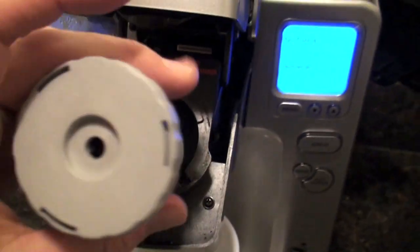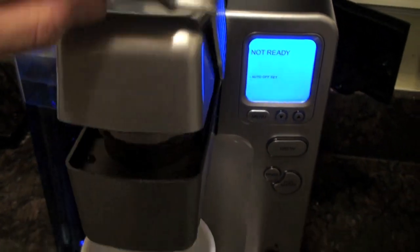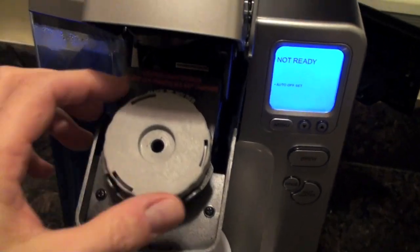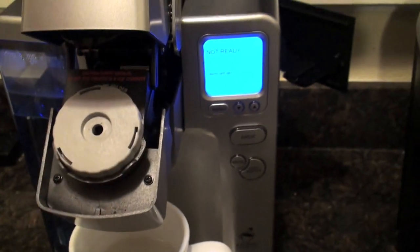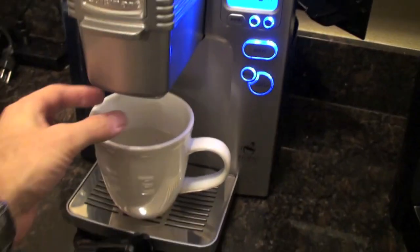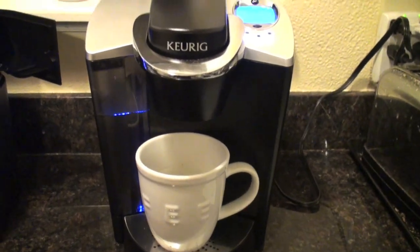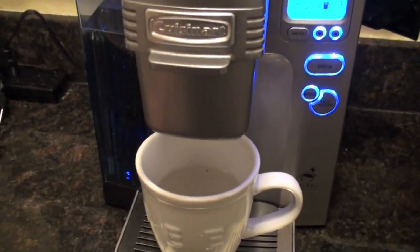And then you take my K-cup and you put it right in there, close it down, and you would brew it the same way you would with a regular cup, but you're using your own coffee in here, which is pretty nice. The one thing that I found on both of these devices when you use the My K-Cup is there is quite a bit of spillage that comes out of the side here on both sides, so don't freak out if you see that happening. That's pretty normal, and most of the coffee will get into the cup.